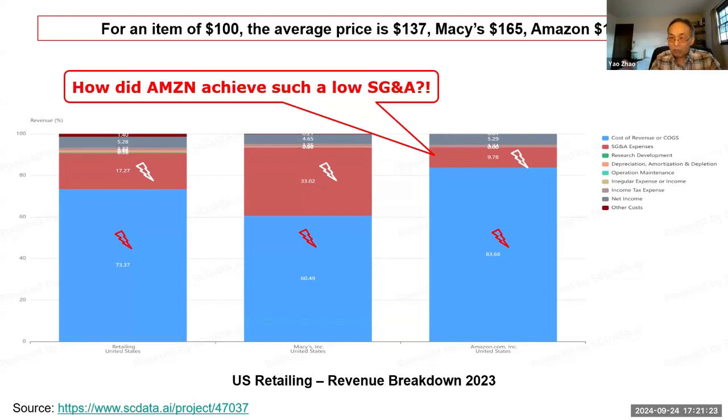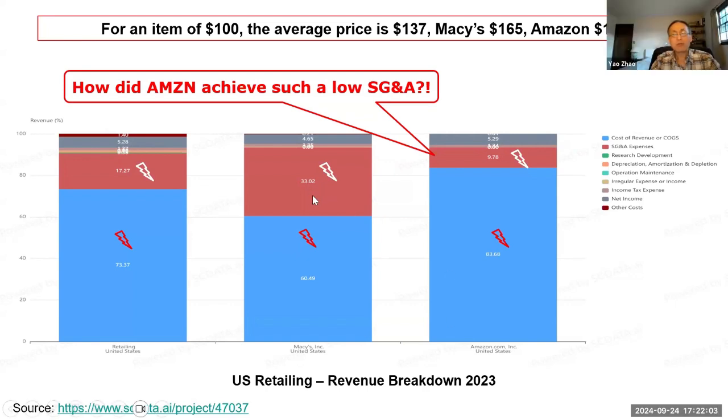But there are also some commonalities. They are all in retailing, right? What they do is take the product from the manufacturers and resell it to the customers. They use different ways to do that. They are all in the retailing business. Yeah, Macy's also has a Macy's.com e-commerce business. Yes, absolutely. It will look very similar to Amazon, but the department store business is where a lot of the SG&A cost is borne.